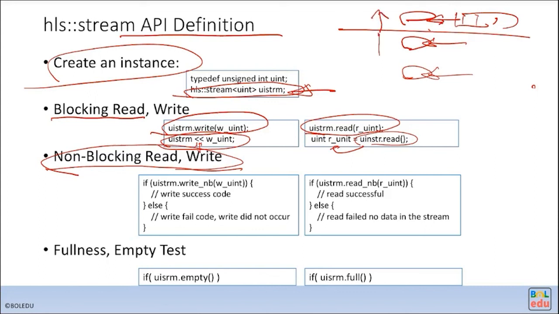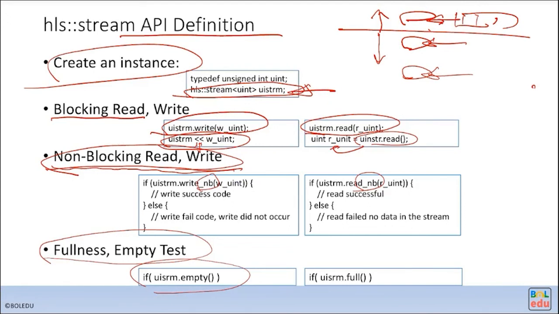You hope the process can still proceed. In this case, you use a non-blocking read. Basically, you use this API with underscore NB, or you can first test is full or empty before you actually access the stream. So it provides those APIs.